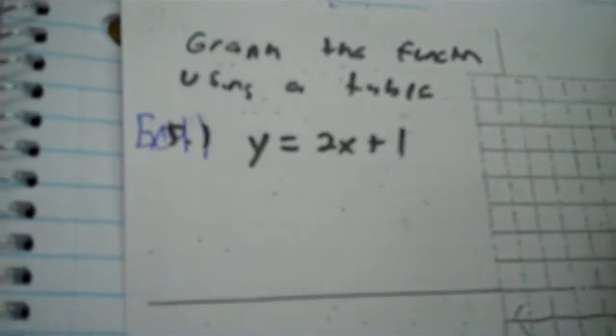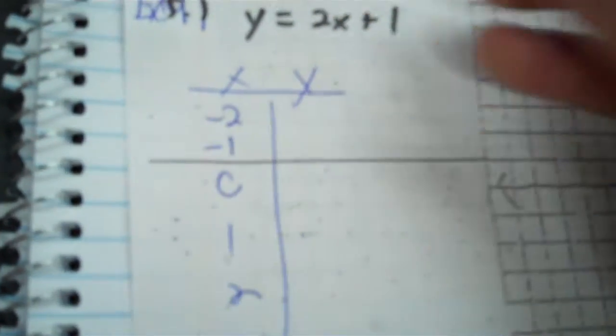Okay, then to the graph paper we go. Graph the function y equals 2x plus 1. So you got to go to a piece of graph paper and just write that out. This is example 4. Just write that down. So to graph this, we make an xy table: x is negative 2, negative 1, 0, 1, 2. And then y is equal to 2 times x plus 1.